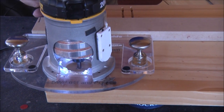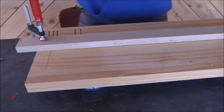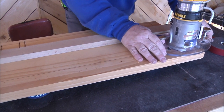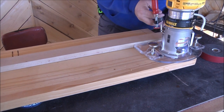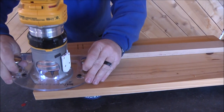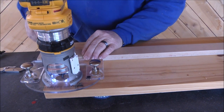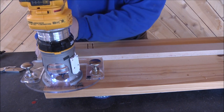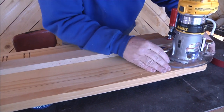I'll put the clamp on here, just tighten it slightly. Now I'll go down to the other end and do exactly the same thing — push it all the way in, trying to keep that base plate somewhat square. Get a little pressure on that, then go back to the other end to make sure it's still in the place I want it. I need to loosen and push that straight edge forward just a little bit — these clamps can sometimes be a pain. Go back to the other end and make sure that is nice and tight.